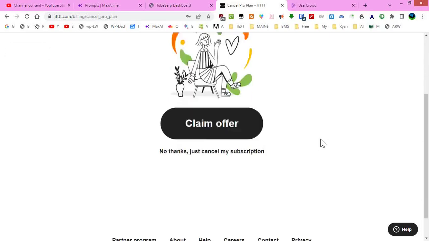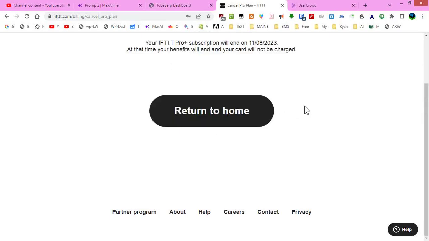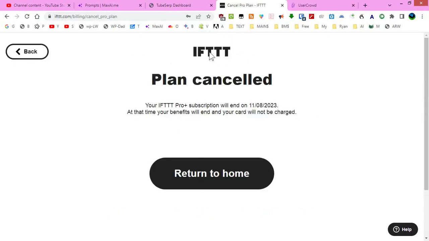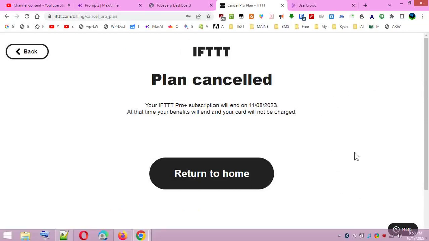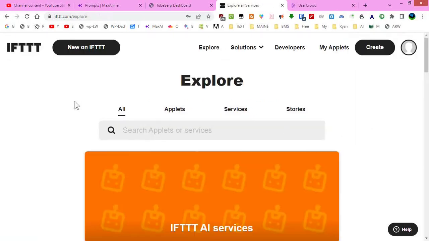We want to go ahead and cancel all the way, which is smaller than the claim button. So that's the 3rd time we hit it. Okay, there it is. And I would recommend taking a screenshot, saving this somewhere. Mine is canceled. It will end in almost a month. Return home. Now, if you want to stick with me, I'll tell you what happened here.